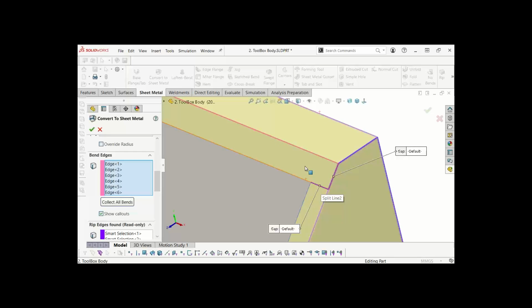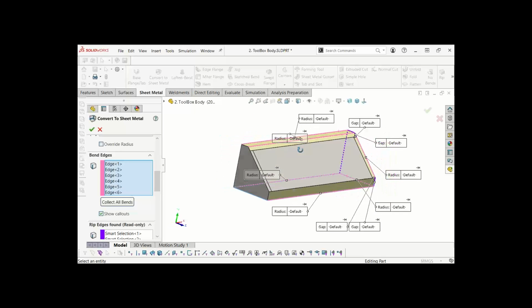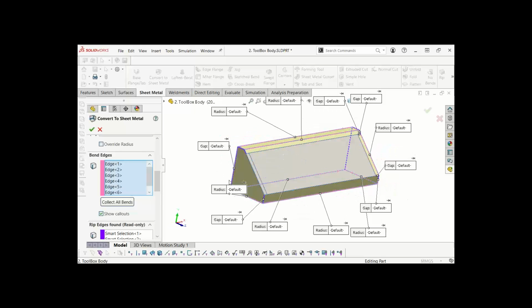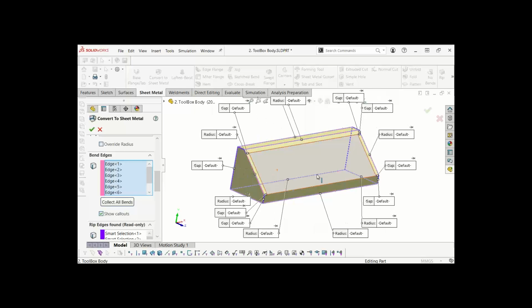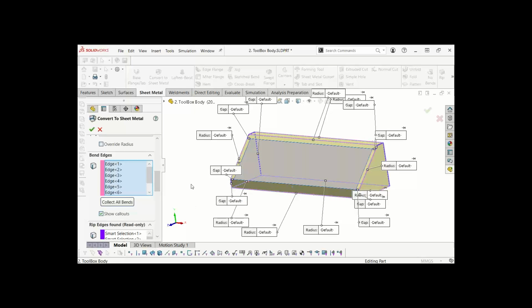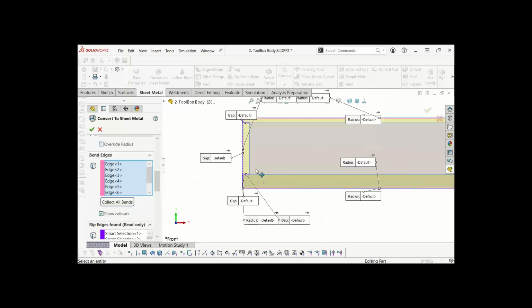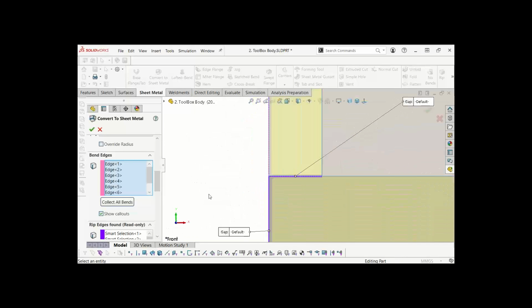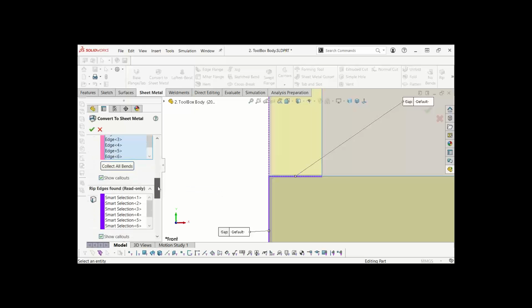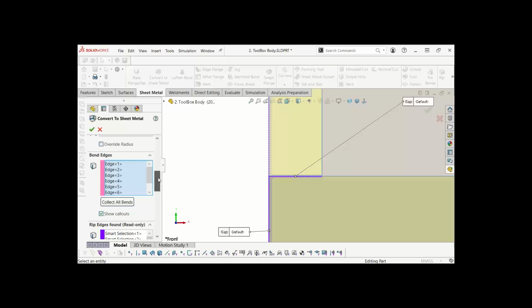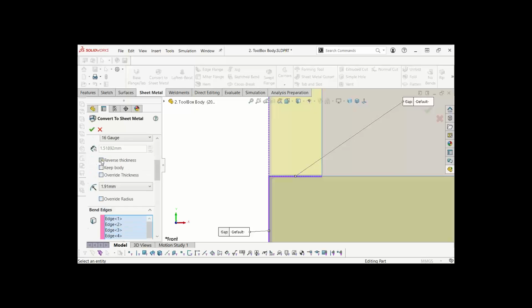You can see SolidWorks clearly understands what the bend areas are, so the bend radiuses, and then it understands where it has to split. So where is the rip also? It understands the rip. So let me go ahead and select this line and this line. I get a very neat fold out of my solid body. Let me check if the material is inside or outside, because I want this material to be within the solid body.